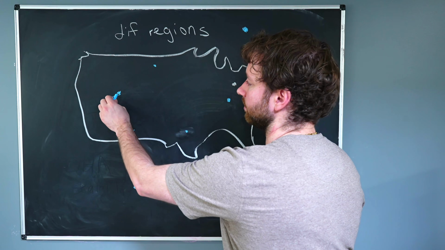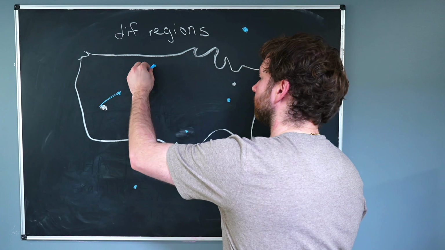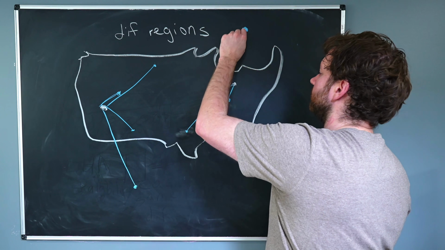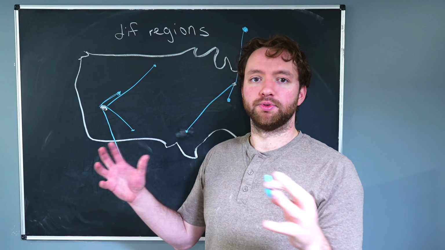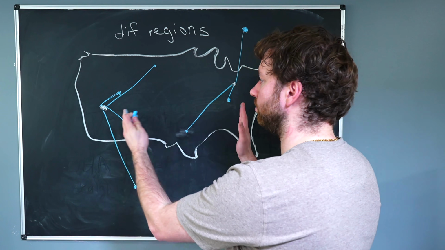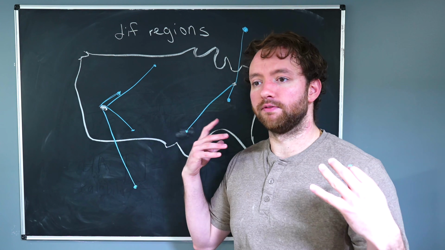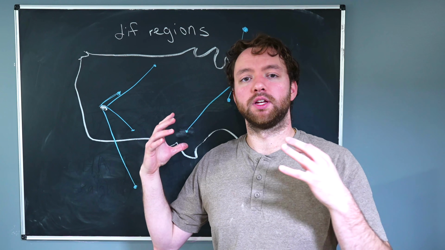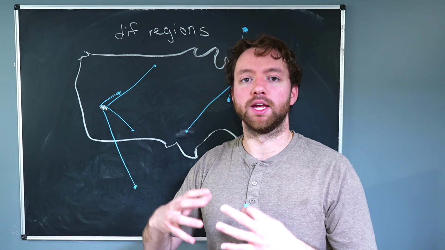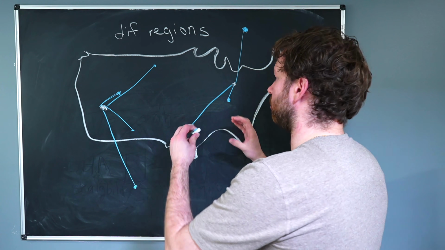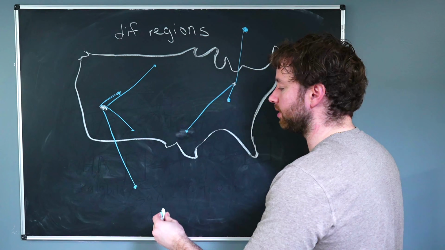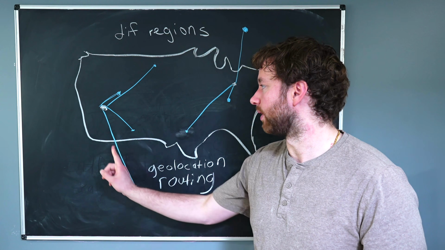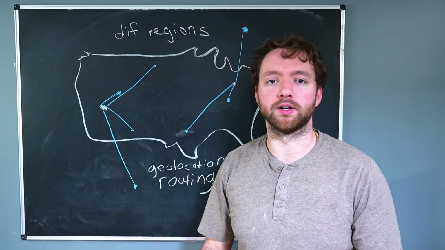So it probably makes sense for this one to be directed to this server, probably same here, this one maybe here, and this one maybe here. So we don't just want to blindly split the traffic across the two servers, because that gets rid of the major benefit of going multi-region, which is that we can make servers closer to the clients making requests. So instead of just having a load balancer that surrounds both of these, you'll probably use geolocation routing. So this will be at the DNS level, directing based off of the location of the request.